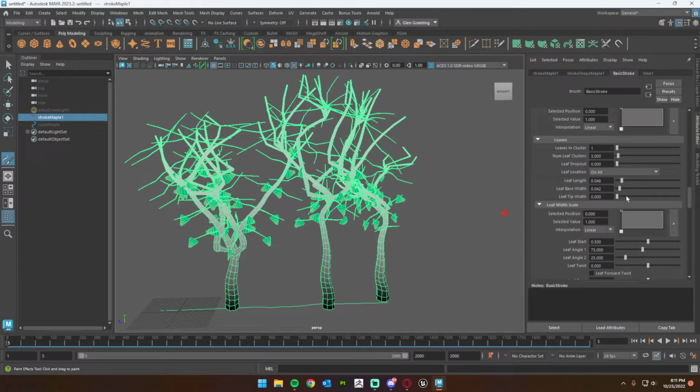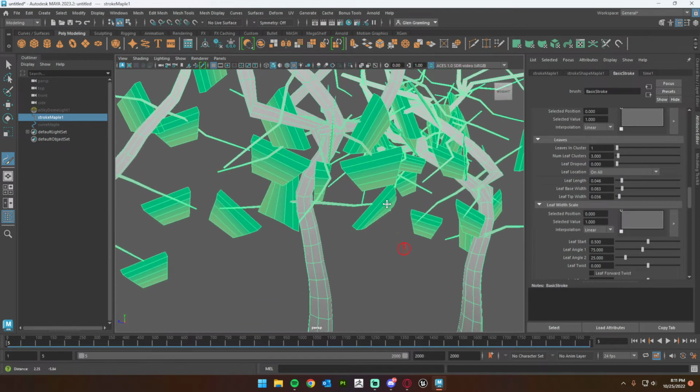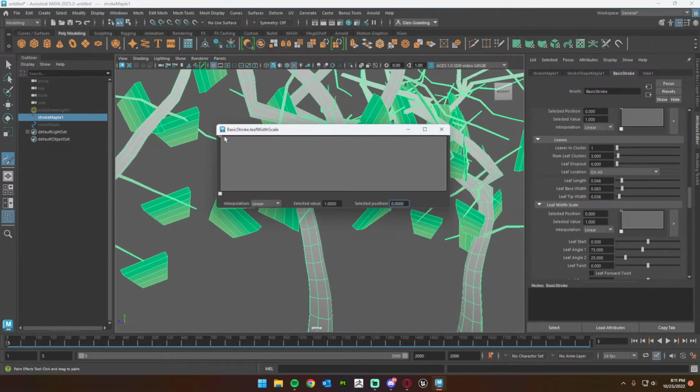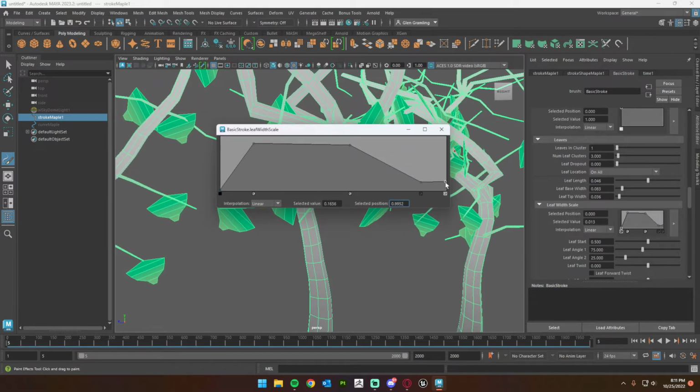And do you have a width scale, a leaf width scale? If you wanted to give them a leafy profile, like that. You can also set these points to smooth interpolation.